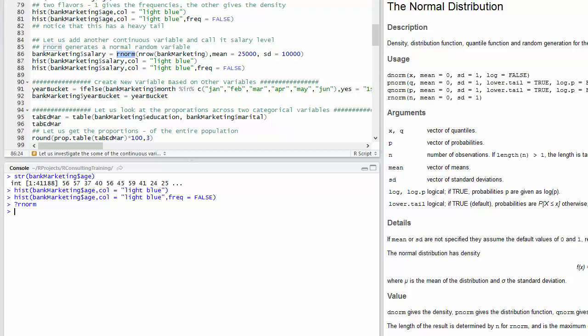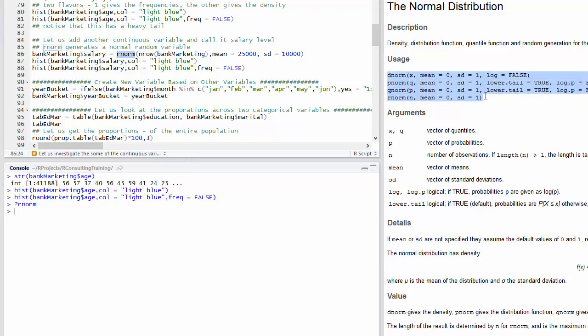So norm stands for normal distribution. Normal distribution is one of the famous continuous distributions out there, and a similar kind of structure exists for the other probability distributions as well. I'm pretty sure you are aware of the binomial distribution, the Poisson distribution, and the famous Student's t distribution used in statistics, the so-called sampling distributions like chi-square and t distribution. Every distribution has a similar structure, if you see the usage.